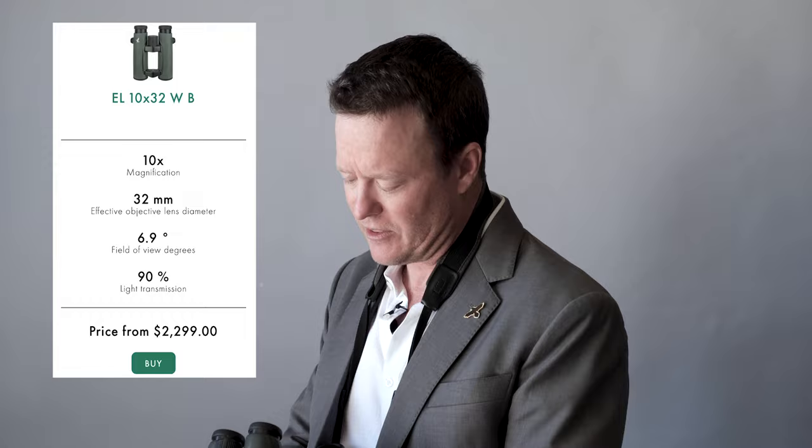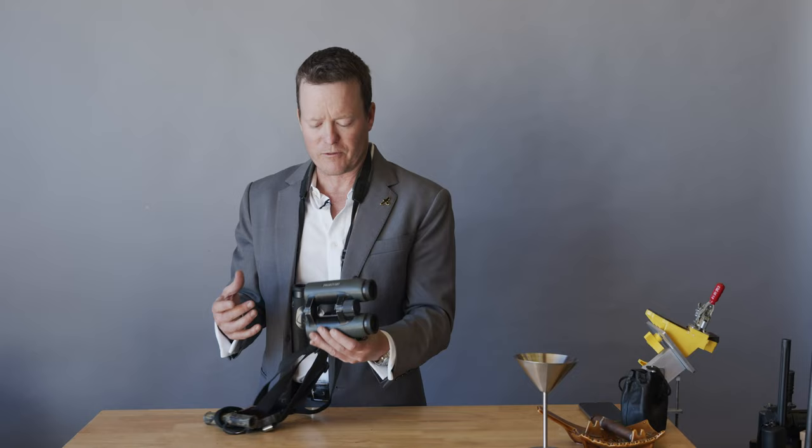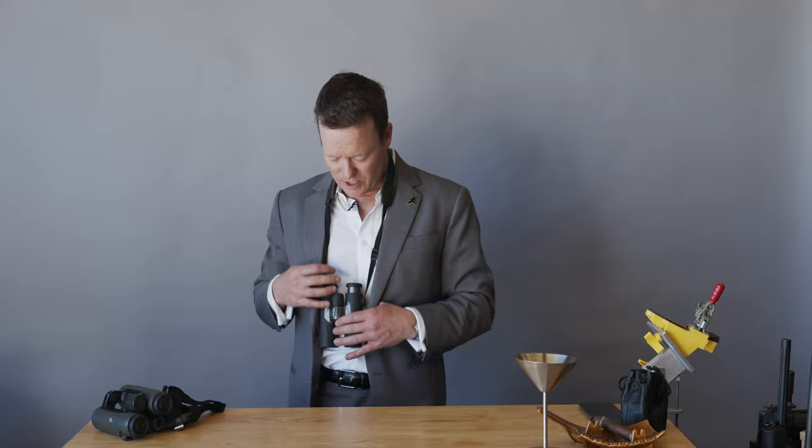Let me tell you about what I think is the best short-range and bow hunting optic on the market. For years I've used the Swarovski EL 10x32 — they make it in an 8 or 10x32. It's just wonderful, so small and compact. If you've ever used Swarovski, you know that optically you just can't beat them. They're also very tough and robust. It's perfect for bow hunting, perfect for all hunting except some of the longest range western hunting where you're glassing all day — although I've taken this all over the world and never felt handicapped.